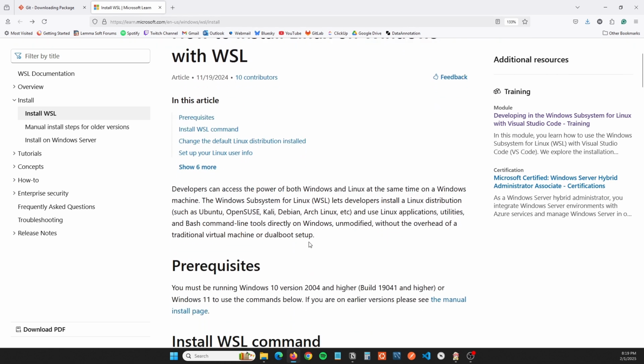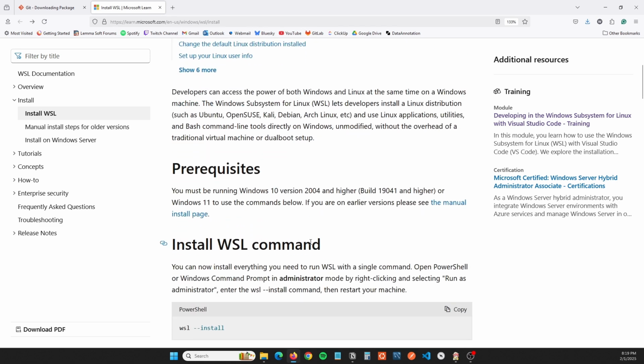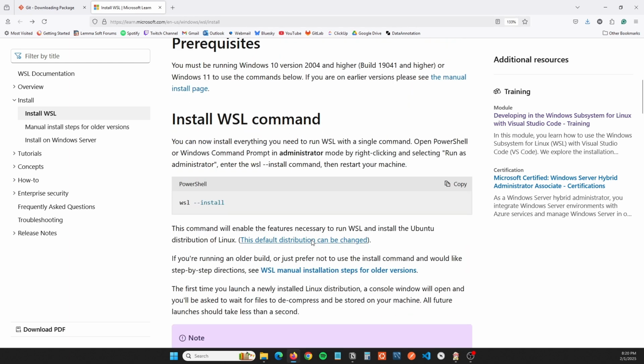Basically it installs a little Linux machine on your Windows computer, which is really good, especially if you are doing a lot of development and need to install a lot of development packages and things. It's so much easier to install those things on Linux than on Windows. I don't know why that is, it just is.